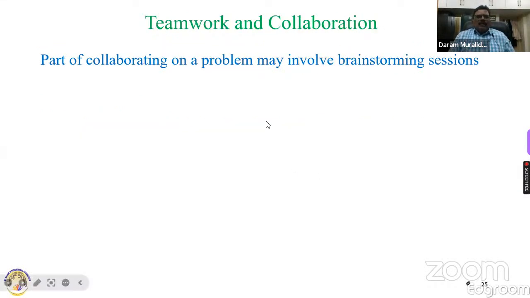Then teamwork and collaboration. Collaborating on a problem may involve a brainstorming session. That is why now and then I am touching certain statistical tools. These are going to play a very vital role when you are working in a team. Brainstorming is the strongest, even though it's a base level of communication and problem solving.